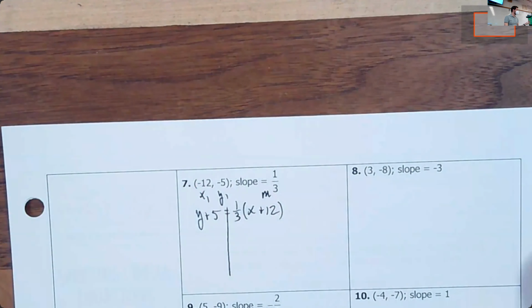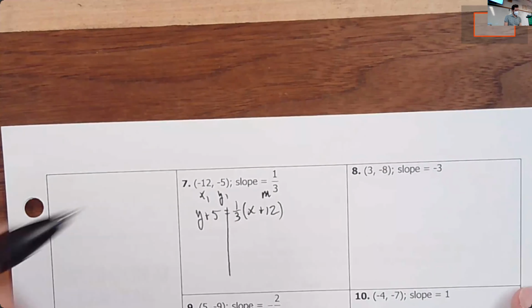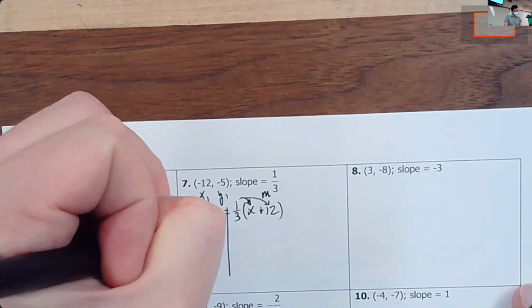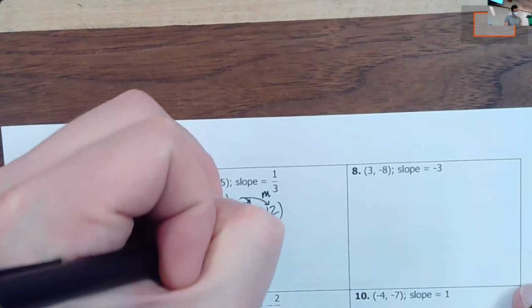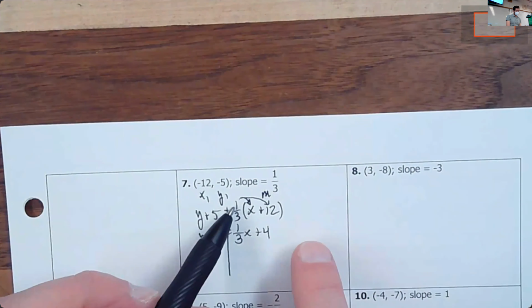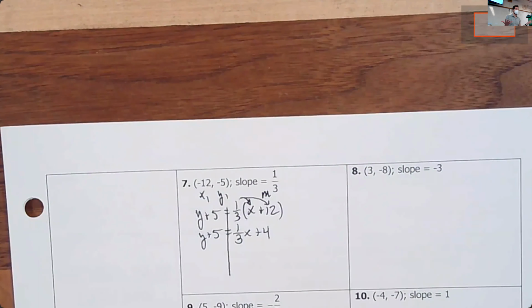All right, now we're ready to work on our 2 algebra steps. What do we do for our first algebra step? What's our first algebra step going to be? Go ahead, Graydon. Yeah, y plus 5 equals 1/3x plus 4. Nice. Again, to do this multiplication quickly, numerator 1 times whole number 12. 1 times 12 is 12. Divide by 3. 12 divided by 3 is 4. Nice. All right, last step.